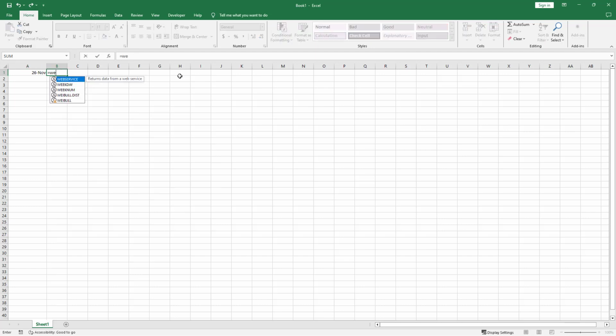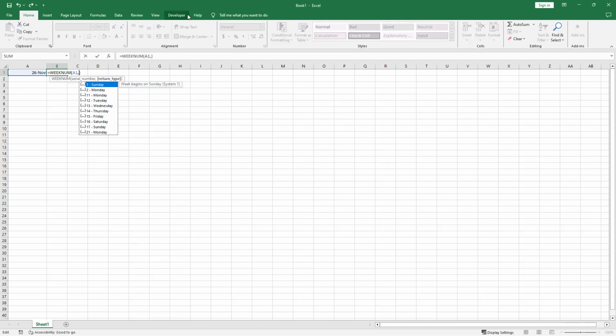What we can do is go like this and say week num, and it says it's the 48th week of the year. And we have a lot of options here. As return type, this is which day you want as the first day of the week. If you are like me and the first day of the week is Monday for you, you can select 2 and it will be 48.